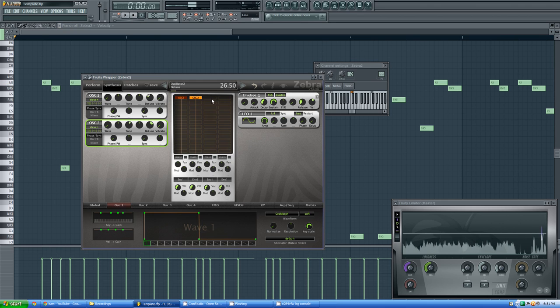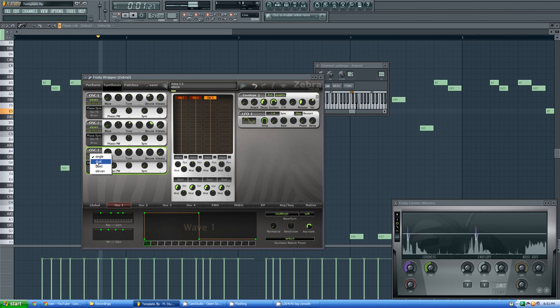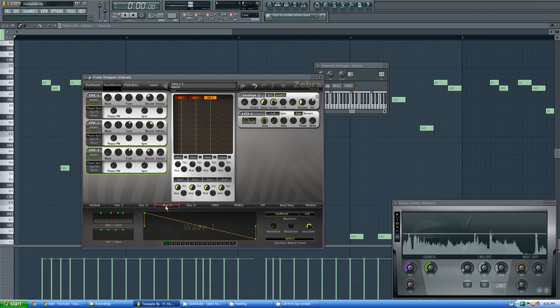Okay. Time to add a third one. I'm gonna add all 4. 12 semitones. It makes it another octave. And for the third oscillator, I'm gonna make it a square wave, just like the first one. Like that. Alright, let's see how it sounds. See? There's a big difference now. It's starting to sound like it.